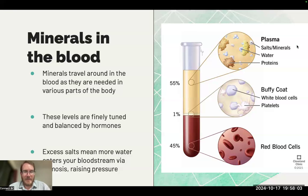And so if you were to stick blood in a centrifuge in a tube like this, spin it around really, really fast, it will actually look like this. The heavy blood cells, the red blood cells are heavy, so they'll be spun to the bottom as a result of that centrifugal force, followed by the white blood cells, whereas the watery bit at the top is going to remain there, floating on top pretty much, and it's yellow because of those other things that are dissolved in it as well. So there's lots going on in the blood, including the minerals and vitamins that we've been talking about.